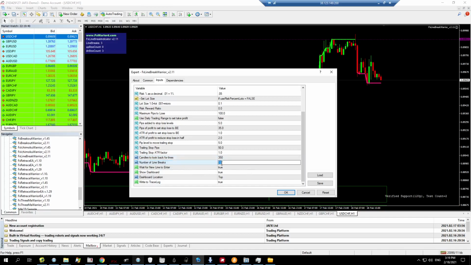Number of line breaks. And I think we're going to do best at 3, I believe. So, 10, I would use a 3. If you guys want to use like a 10 on a lower time frame, it can really smooth out the chart. And you got to remember what line break does is it's actually a fascinating type of charting system that originated in Japan. And they are particularly useful for identifying the current trend and trend reversals. The typical setting for the line break is 3, although you can use 10, and 10 on a smaller time frame will help smooth it out.